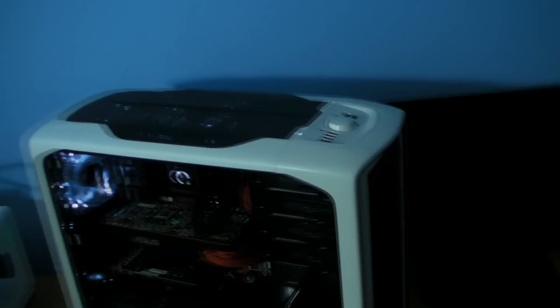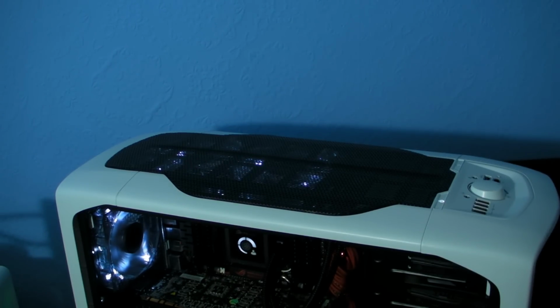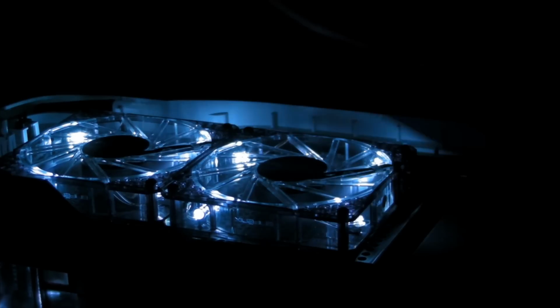I'll move the camera in. There we go, you can see the lights in the roof. If I just turn the light off quick. So we've got the lights in the roof showing there. I'll unclick these so that you can see the fans underneath. So there's the 2 fans underneath. You can see the fan in the back, and the little Corsair light lit up. And you can see the fan in the front here.